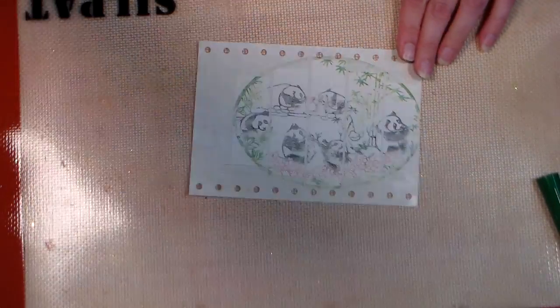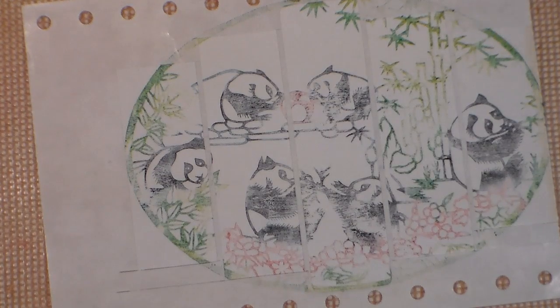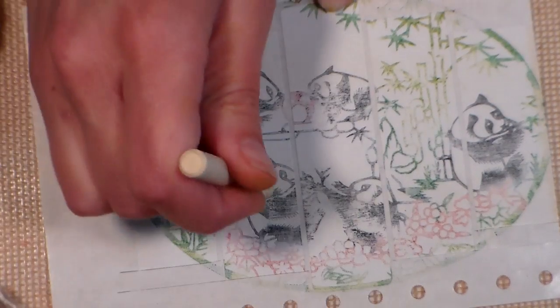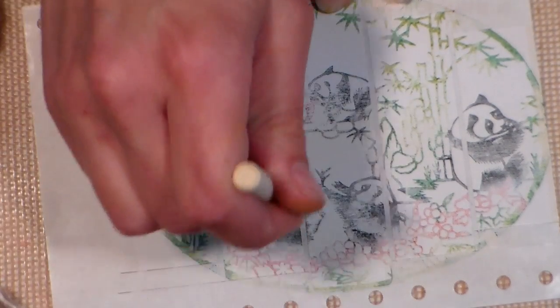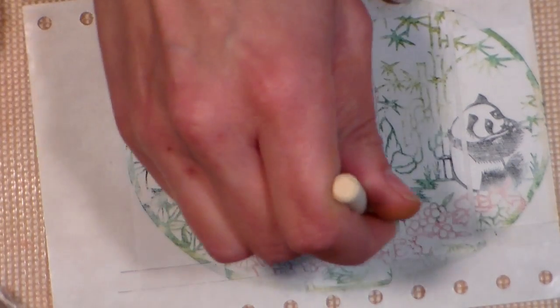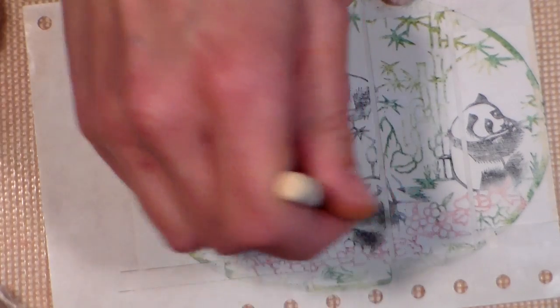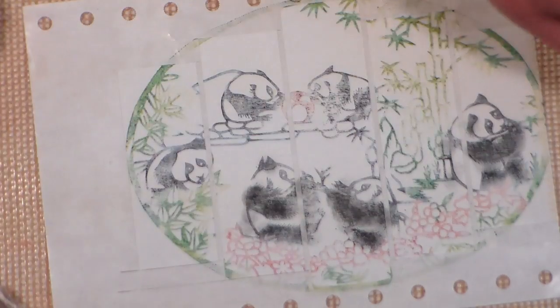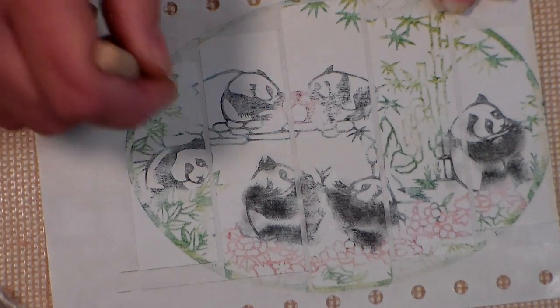Let me turn that around right side up and zoom in a bit so you can see my coloring. I am using just some little foam applicators on the end of a stick, and I'm gonna use those to dab on some chalk. I've got these little chalks by EK Success — any sort of chalk that you have is gonna be fine, you know, pan pastels, whatever you use is gonna be good. I'm just gonna go in and add some color to what I just stamped, and I can go in with a pen later if I need to. I'm gonna go easy on the black — I think the black might end up muddying stuff if I put too much in there.